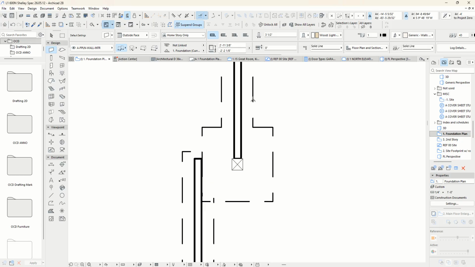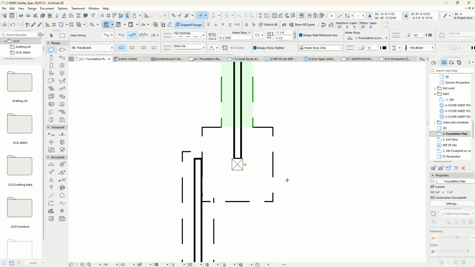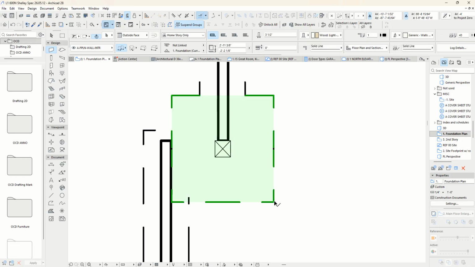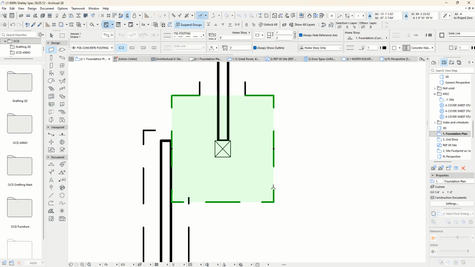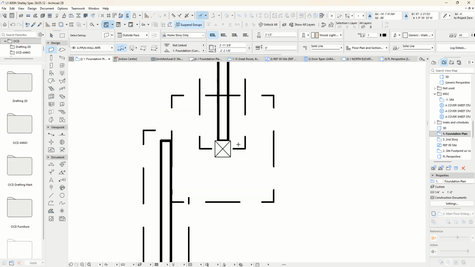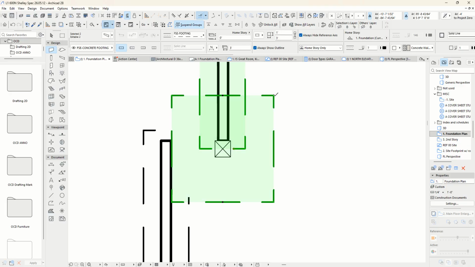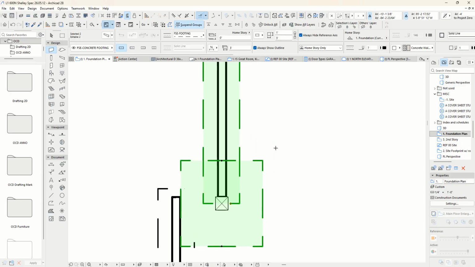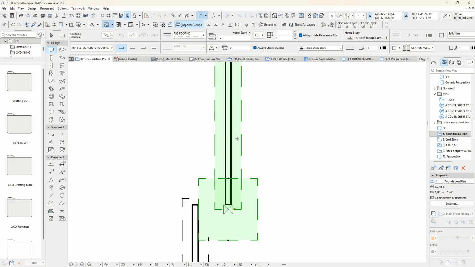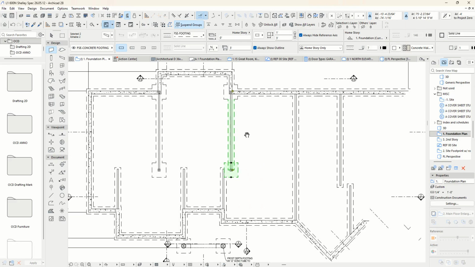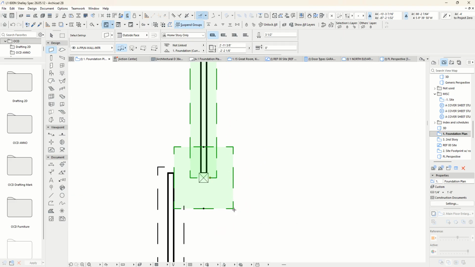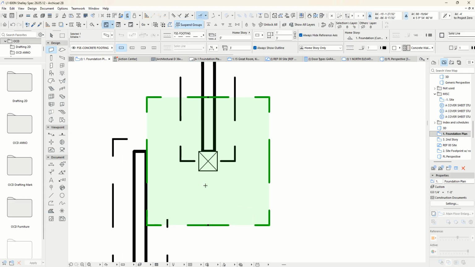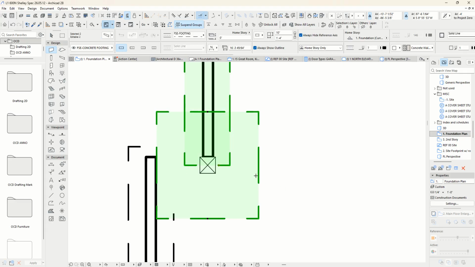So, possible fixes. I could do the long way and rotate this and put an additional line here so it comes over. In fact, I'll just show you how that would be done. I'm just going to mirror this point here. Now we notice that all of a sudden these two don't line up. And so I don't want to change this reference line, because if I do that, I'll mess this up. So I'm going to change the reference line of this footing, and I'm going to move it to the same reference line as this footing.